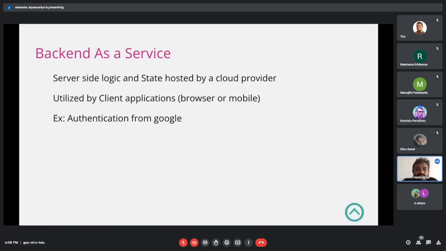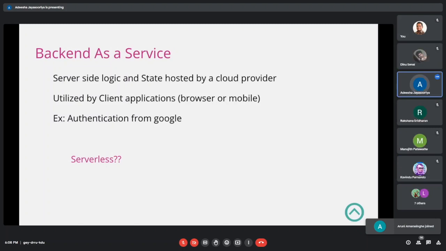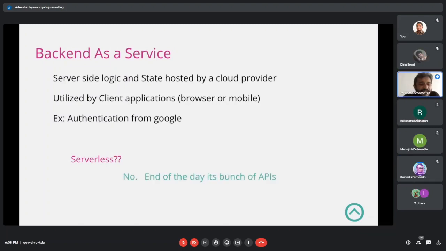So is backend as a service serverless? Actually, no. It's just a bunch of APIs, because the full application does not rely on backend as a service. So it's not serverless, but backend as a service is a part of serverless.